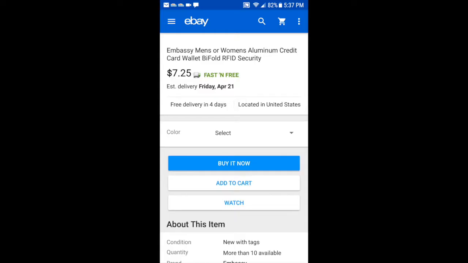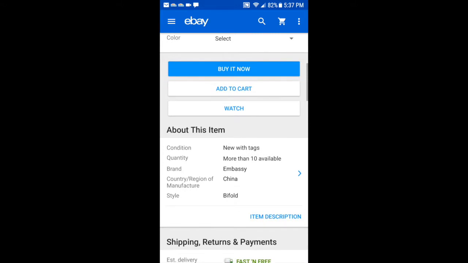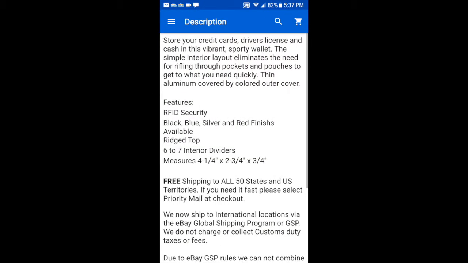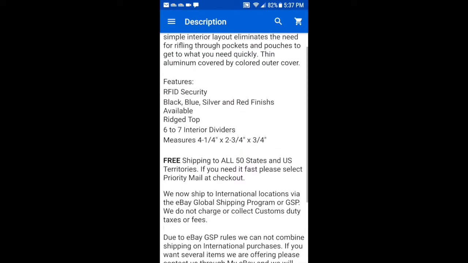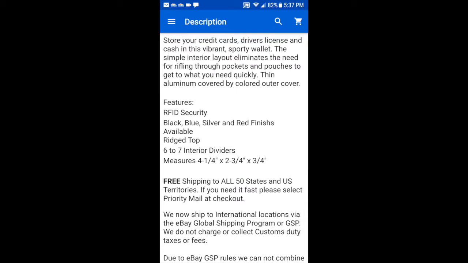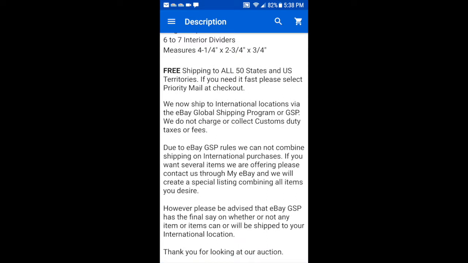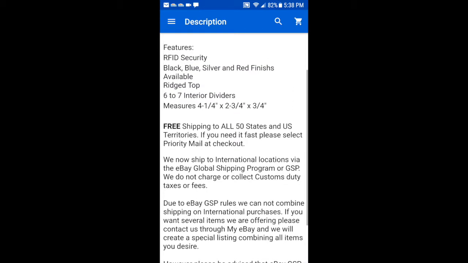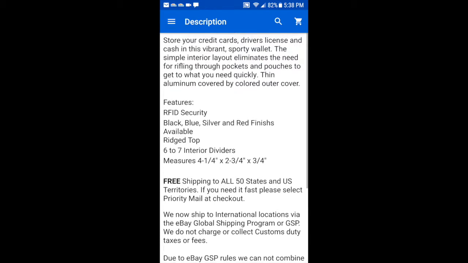Okay, so here we are back at the listing, the wallets. Let's see if the item description was saved and made a change. Okay, you notice it all goes to the end except for where it says the features, and that's because we left it that way so it would show some bullet points. But up and down, that's a good mobile friendly listing to be able to buy some of your products. So we know that that one worked real well.